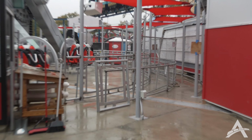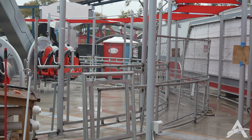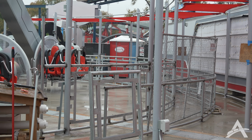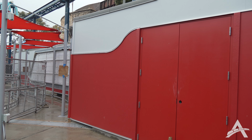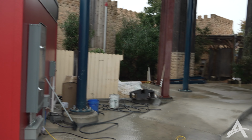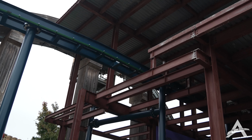So I really like that they're going with something uncommon for the queue rails over here at Cyborg. You can see they're a little more mechanical looking. This gives you a much better look at the wall. It's going to just kind of run all over here, but then it gets so insane. This monorail station building is just freaking massive, especially once you really get up on it.